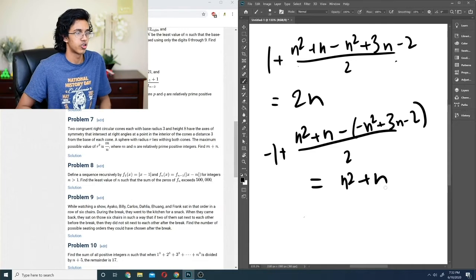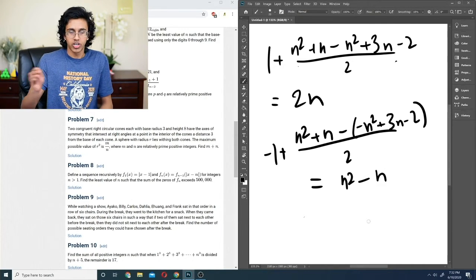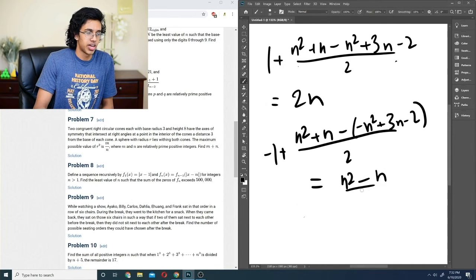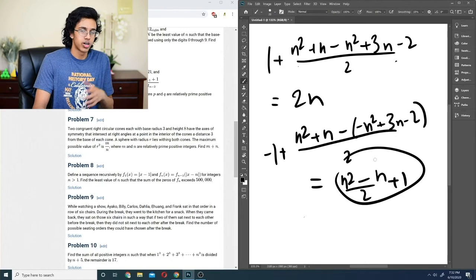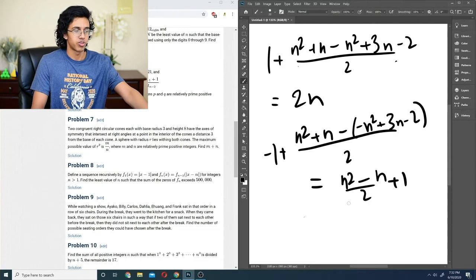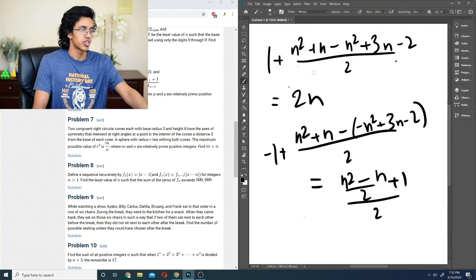Very cool. Or no, n squared minus n. And then since we're going every other, we basically had to divide by 2 and then add 1. And now this right here is the number of numbers we're summing. So in order to find the number of pairs, we divide by 2 again. And then we had to multiply by this to find our final sum, so it's n times (n squared minus n plus 2) over 2.